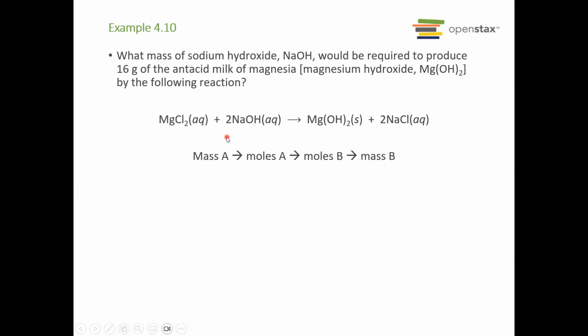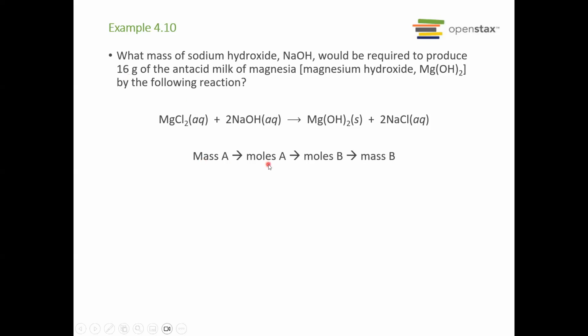So with this, again, it doesn't matter which 2 substances we're interested in. We could know how much reactant we have and want to figure out how much of the other reactant we need. We could go from amount of reactant to the product, and we'll see that in a second. In this case, we're going in the opposite direction. So we can relate any 2 substances in a chemical equation, and the process itself is going to be the same. It's just a matter of what we're looking for and what that information represents.